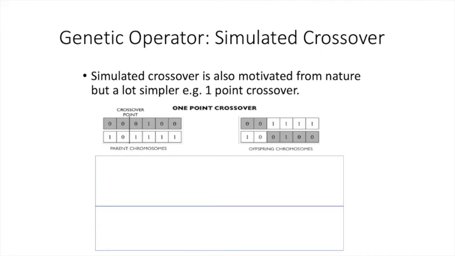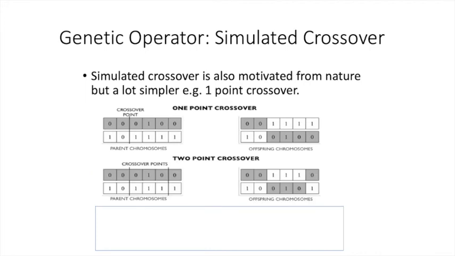Now, one-point crossover is not the only form of crossover used in GAs. Some practitioners use what we call a two-point crossover. Again, two parents are aligned together, and this time two points are selected along their genetic material, as is the case on the left side of the screen. After the crossover happens, the material that exists between these two crossover points is swapped. So you can see the result towards the right side. As you can see, the material in between the points has been swapped.